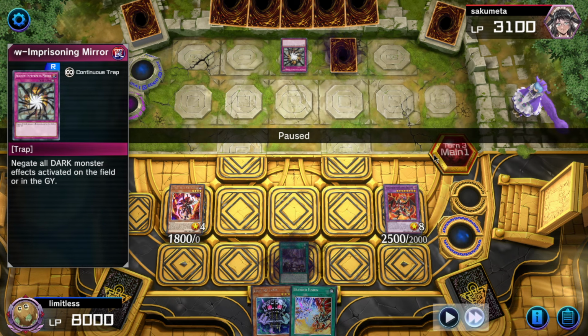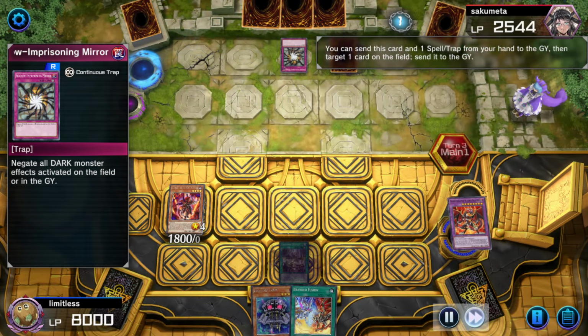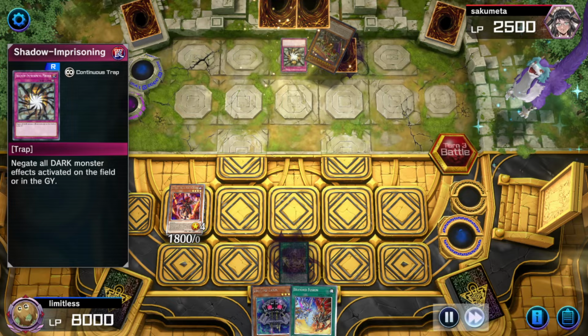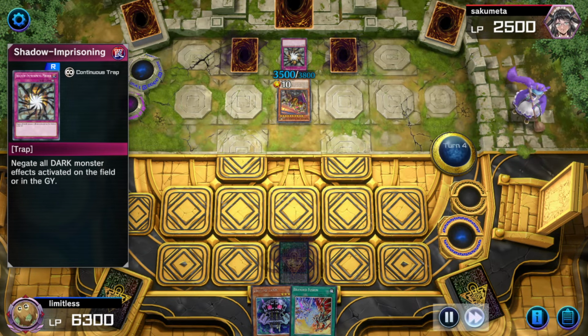But yeah, I basically threaten him with the life point drain. I mean, he outs it anyway, so it's like whatever. But this actually puts him low enough. 2500 is definitely nothing to scoff at. He's definitely gotta play it careful.